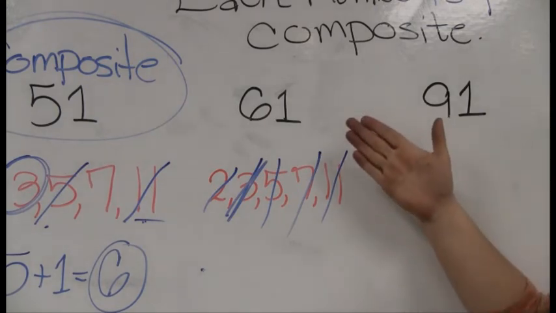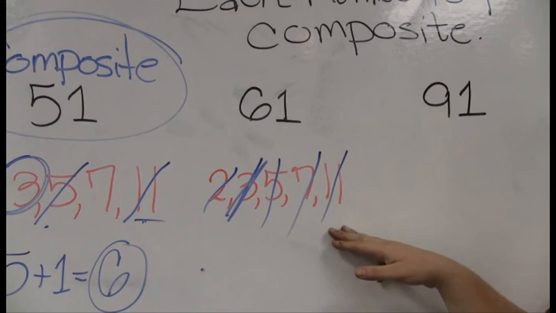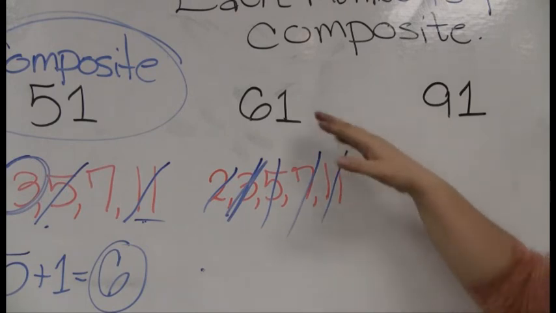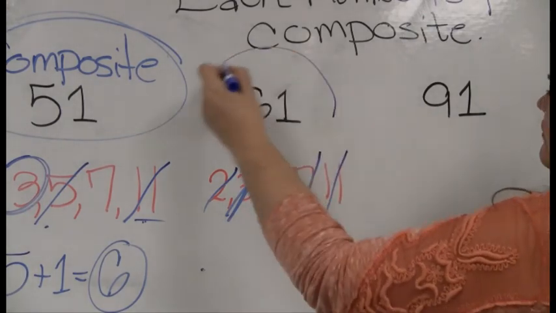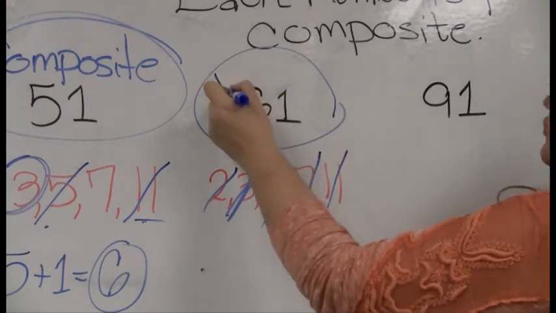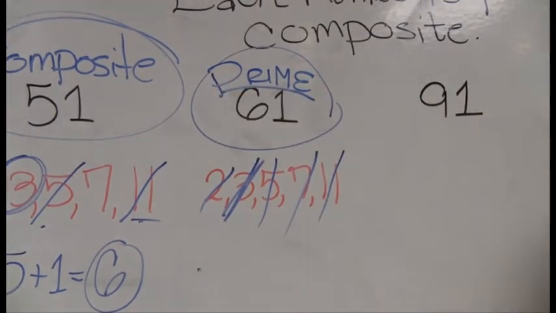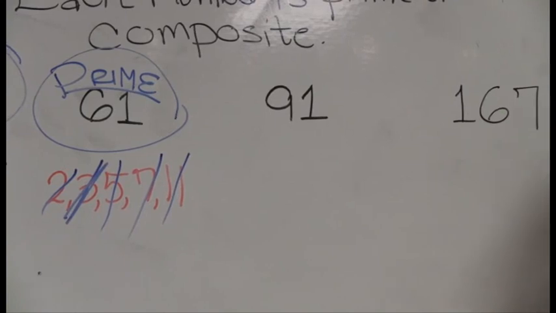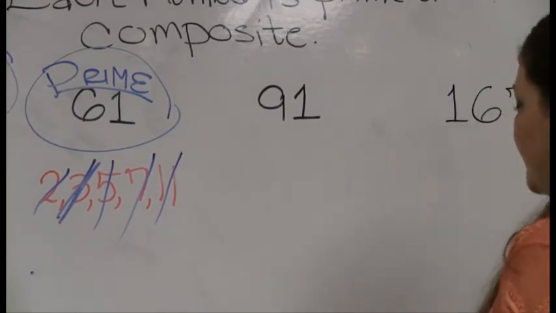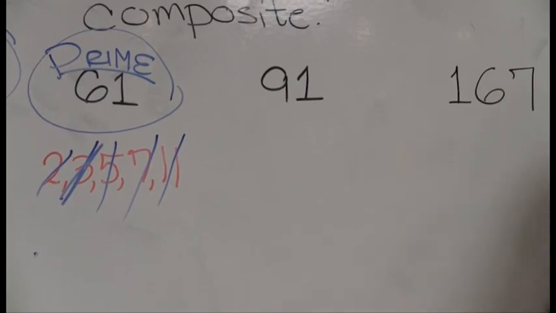Okay. So I found no factors here. 2, 3, 5, 7, 11 didn't work. This is a fairly small number. That's all I need to check for. I can be confident that this has no extra factors and is therefore prime. So 61 is a prime number. 51 is not. A lot of people just assume they're both prime. Okay, let's look at 91. Apparently I like numbers that end in 1.